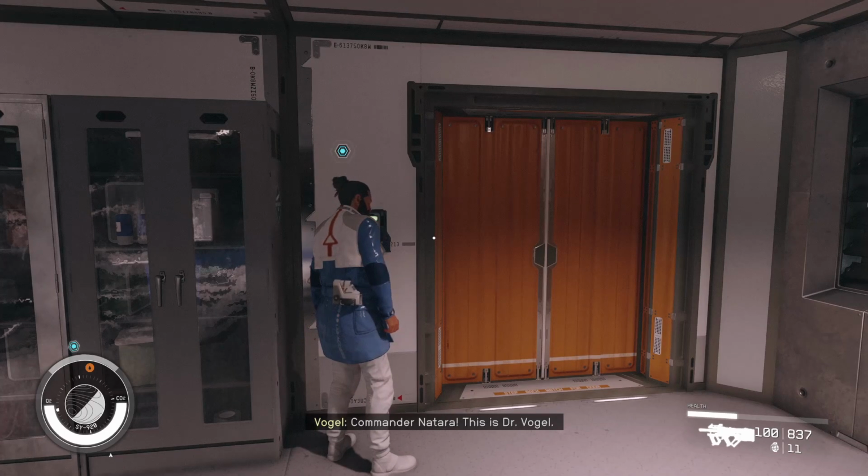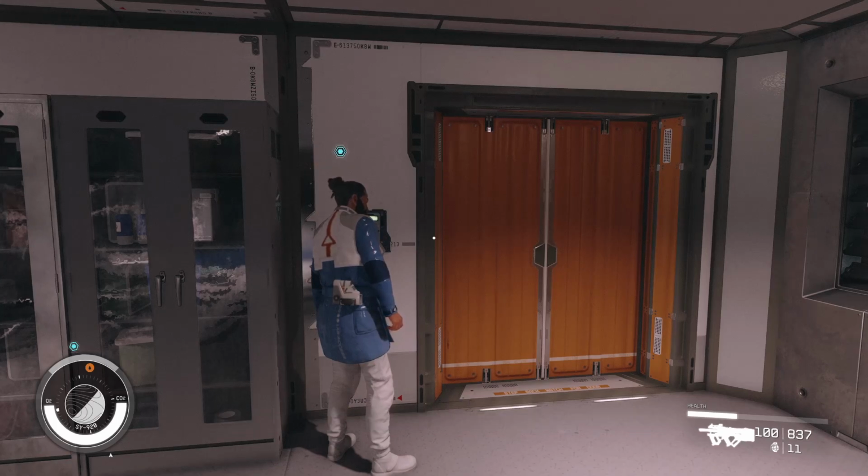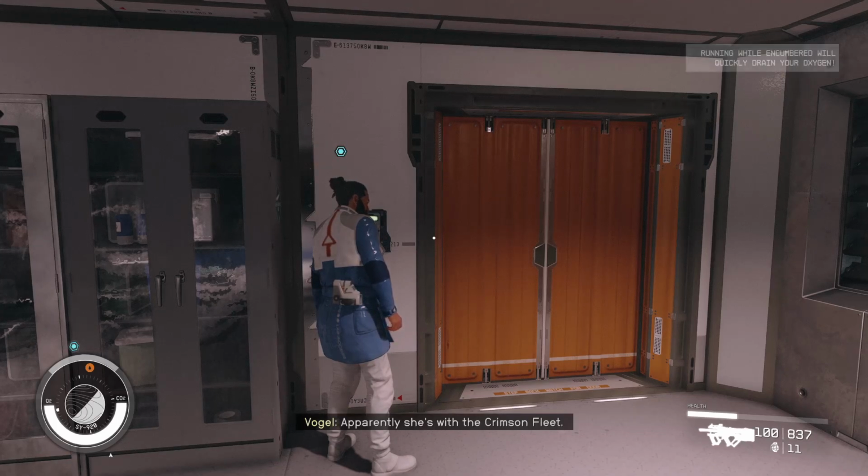Commander Natara, this is Dr. Vogel. What is it now, Doctor? We have an intruder on board. Captain Juan Dayu is not who she says. Wait, Dayu? She was one of the captains on Messina's list. Apparently, she's with the Crimson Fleet. And she's after my comm spike.